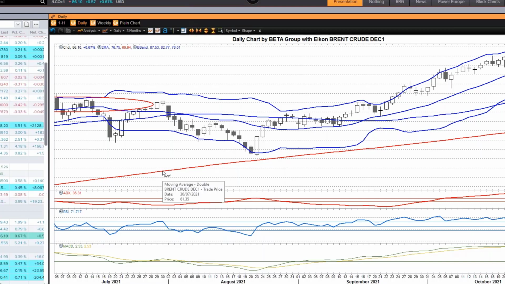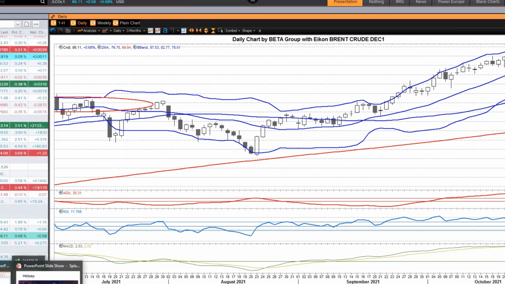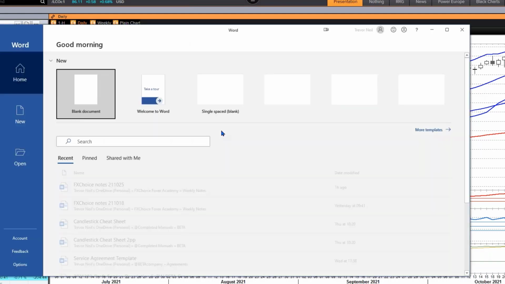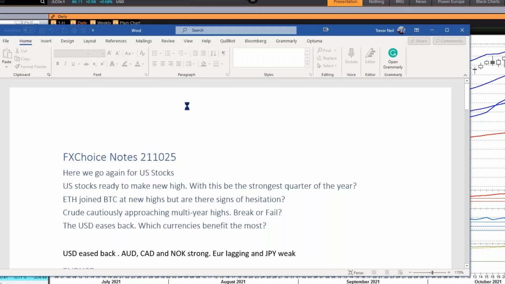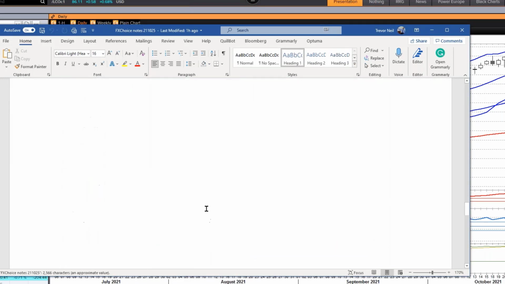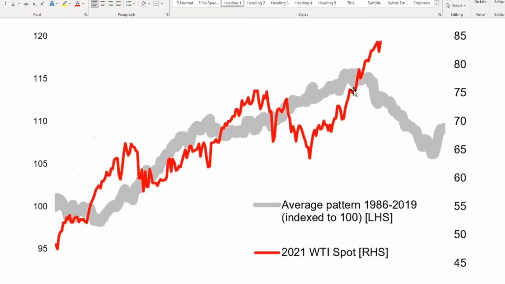But I don't want to spoil the party here. I've been bullish with this, and I am still bullish personally about it. But there is a good reason not to be bullish, and that is the following. Just bear with me 1 second while I get this up. So in a second, I'll show you what it is. Next choice notes, and let me go to here.